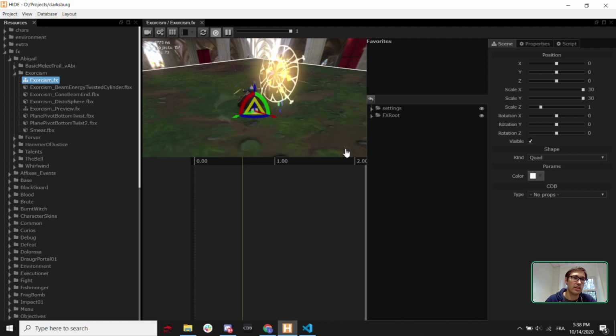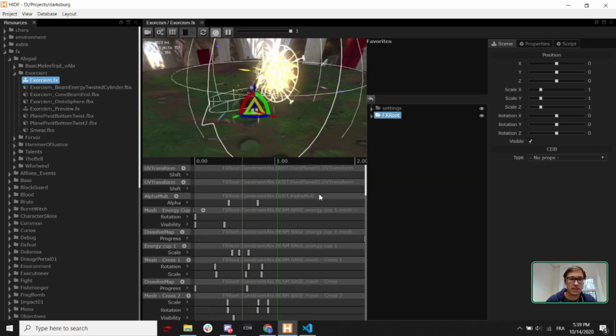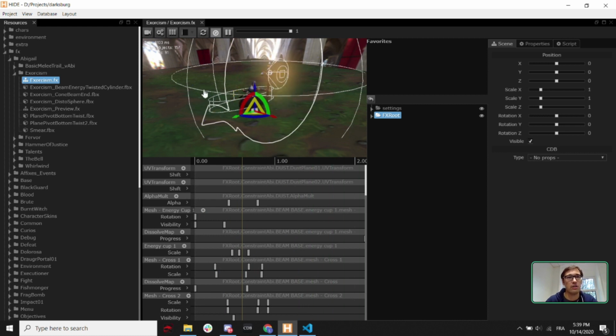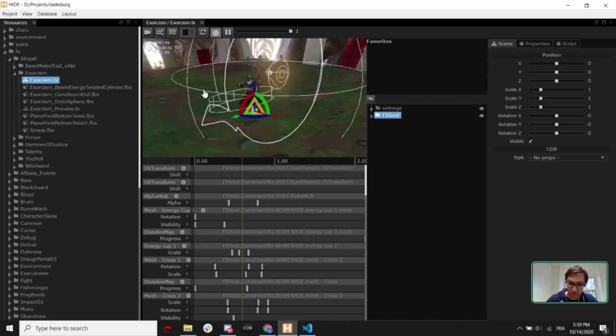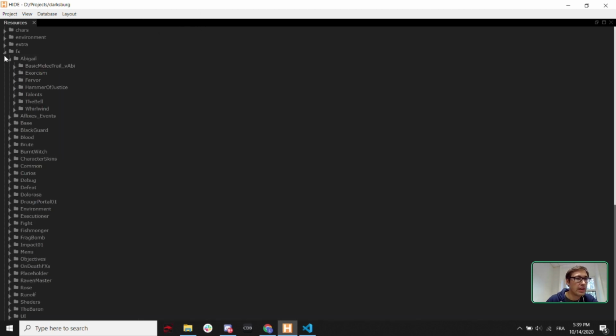And it exists also in 2D for UI effects, for instance particles or transitions or different things. So this is FX. This is an open source tool. This is the FX editor we built using IDE. And I will show later how you can build your own editors, and extend the existing editors, which is also very interesting.